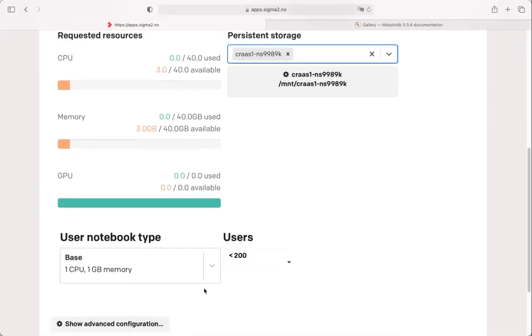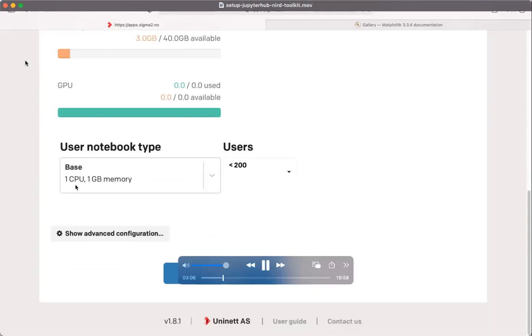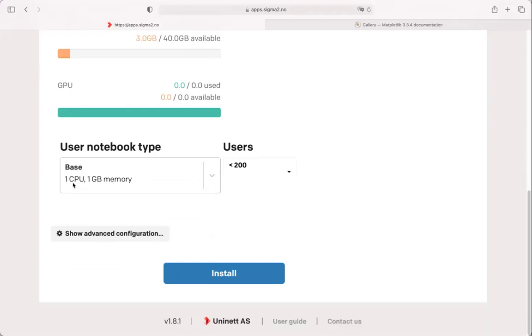And we choose a notebook type. And here we see that each student will have one CPU and 1 GB of memory for their notebook. And we also assume that there will be less than 200 users.